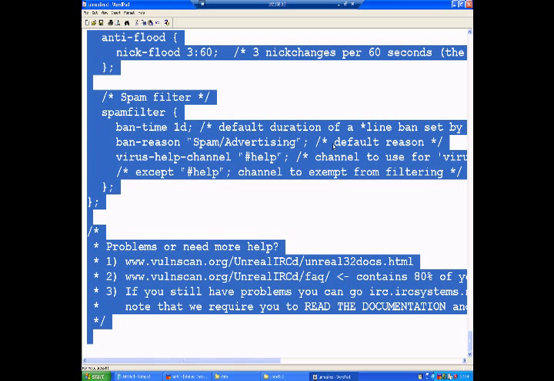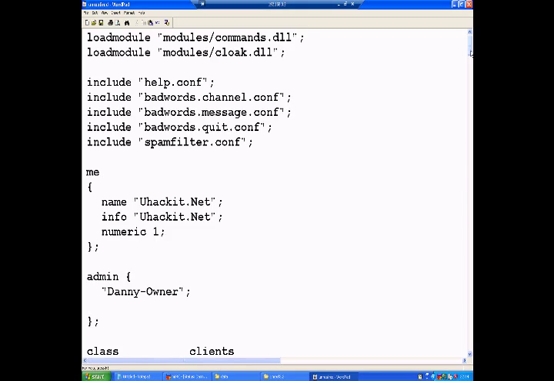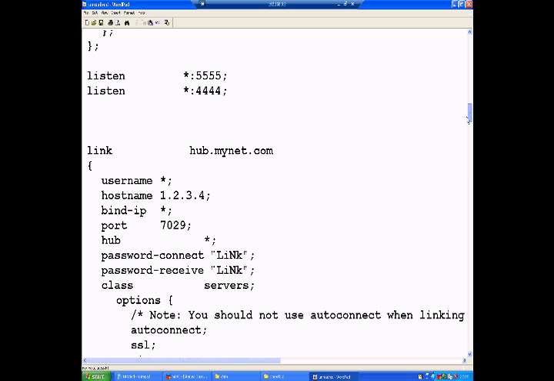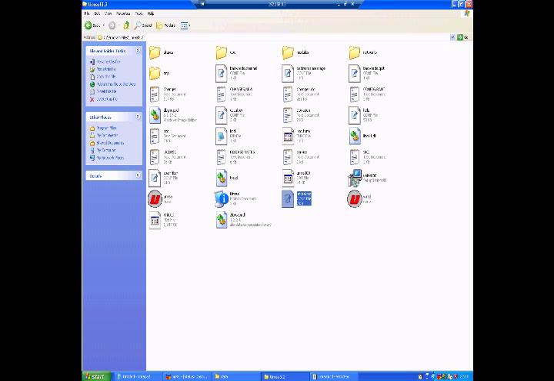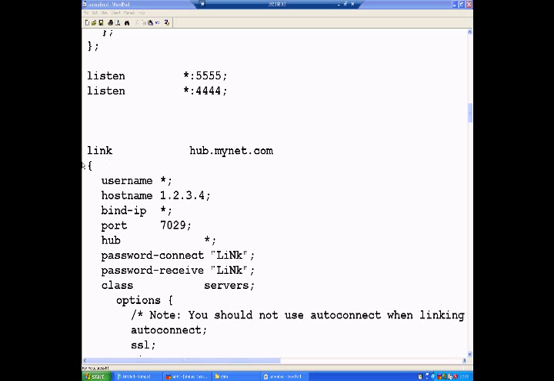So what we're looking for in here is our link block. This is to let Unreal IRCD know that Anope is going to be connected and what link it's going to be using. So as you can see, we've got our listen ports, and underneath that we have our link block. Now, in case you don't actually have this link block because you deleted it when you were installing Unreal IRCD and weren't really ready to use the link block, don't worry. If that is the case, just go back to the Unreal 32 directory. If you go into Documents, you will find the original example config file, and in there you will find the link block. Simply copy and paste it here and then modify.